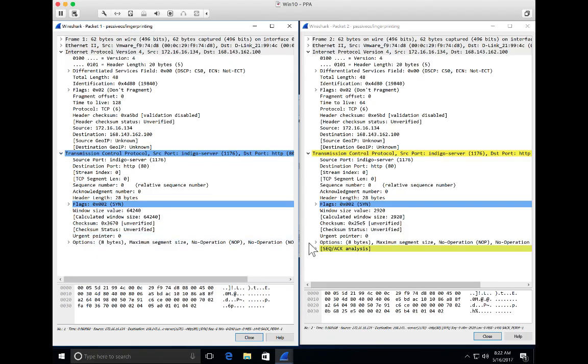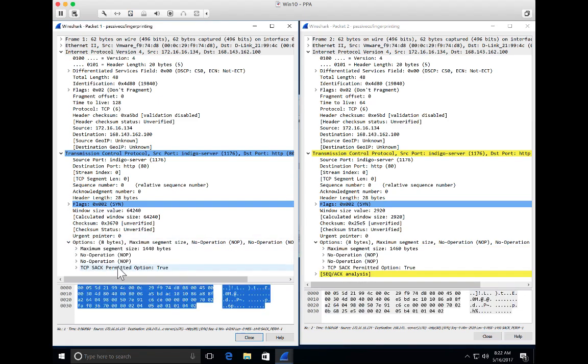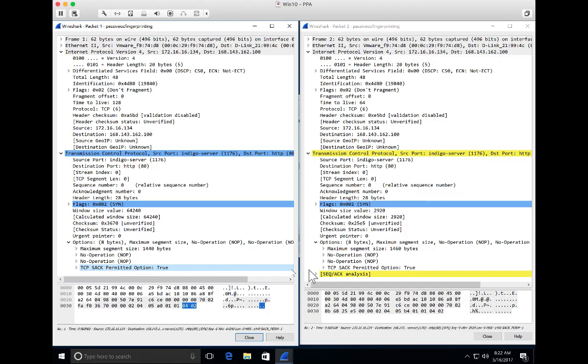So let's go ahead and look at our options here, and let's see if the selective acknowledgement feature is enabled. And sure enough, it looks like it is on both of them. So TCP SACK permitted option, true here as well. That is the default value for Linux, Windows, OS X, and OpenBSD hosts. So we could probably surmise that we've limited our communication down to at least those 4 types of devices: Linux, Windows, OS X, and OpenBSD.